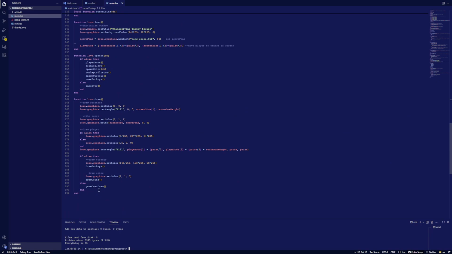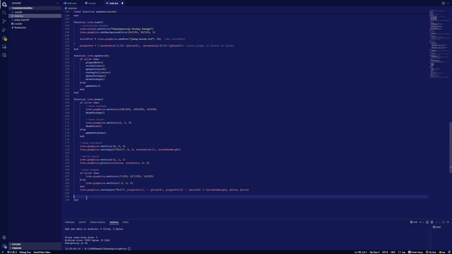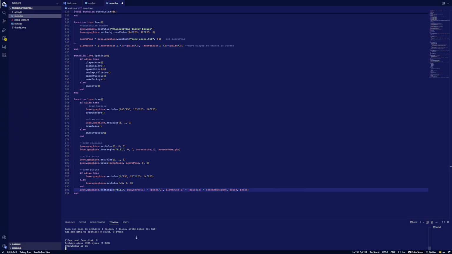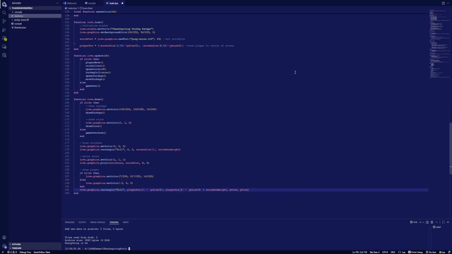Instead of drawing the turkey on top of the score box, I just move all of this down. Right? And then now it's drawn under, so it looks like it's bouncing perfectly. There we go. Problem solved.